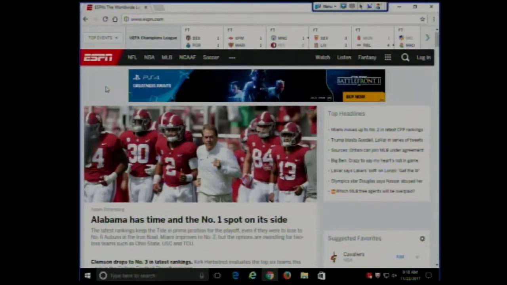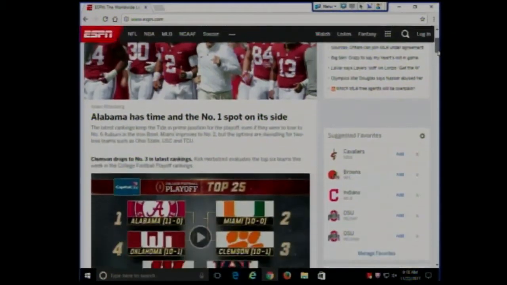This is what it looks like. Now notice, if you look down along here, it's smart enough to know that, being that we are in north central Ohio, we'd be interested in the Cavaliers. We theoretically, at least, would be interested in the Browns. We're interested in the Indians, and we would probably be interested in Ohio State. That, again, is part of the server-side scripting.